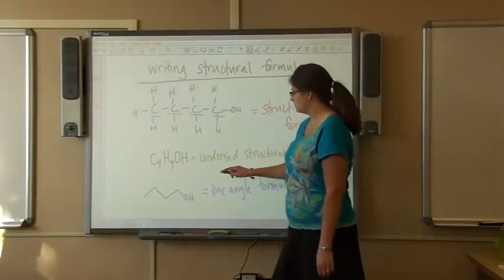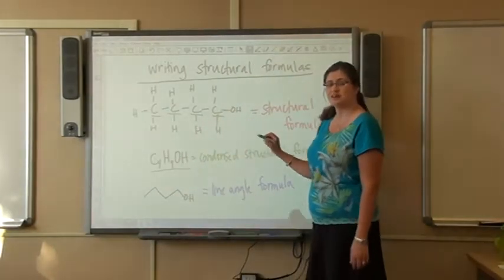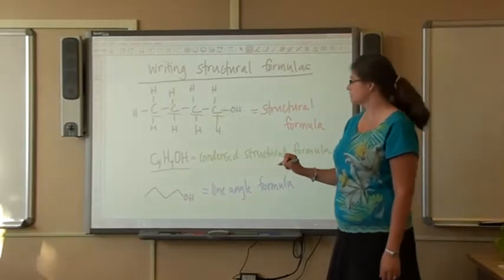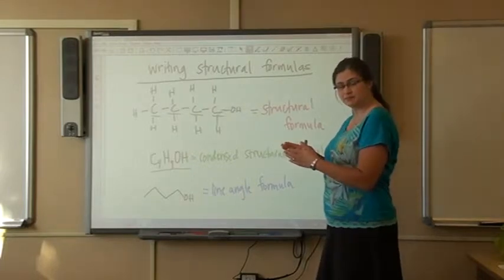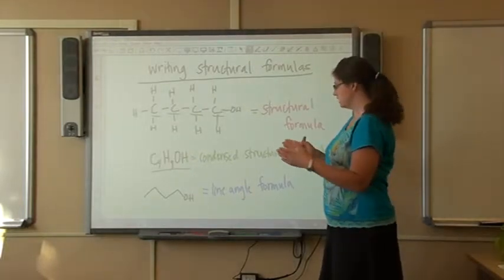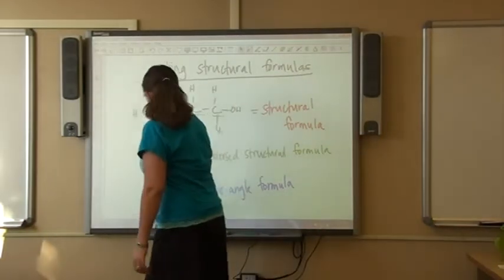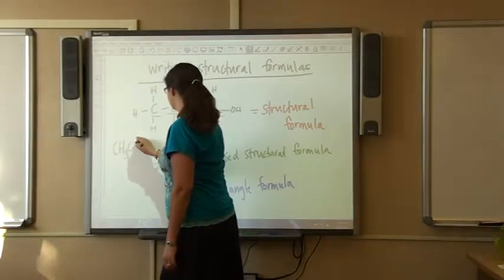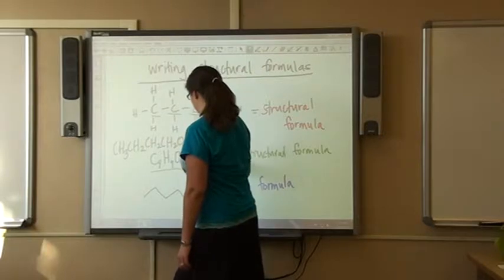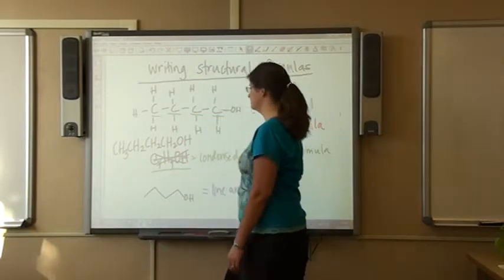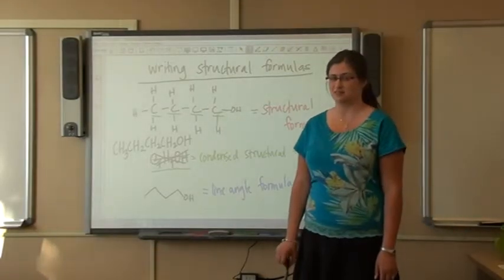The second thing, this is this exact compound written out in what's called condensed structural formula. The condensed structural formula shows you how everything is placed, except that it is condensed. Now, this is actually not a proper way of writing the condensed formula. If you wanted to write condensed structural formula, you would actually have to write it like this, and not like this. That's still a major pain in the butt. That's why I don't really use that method.